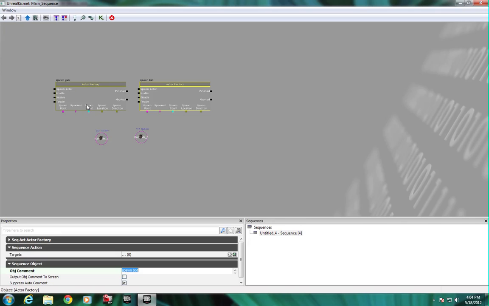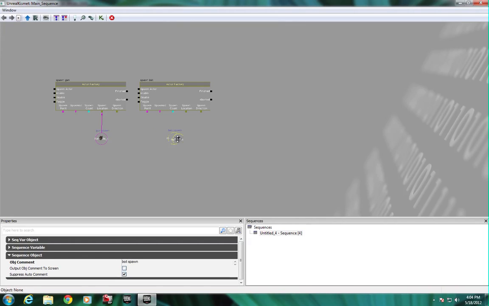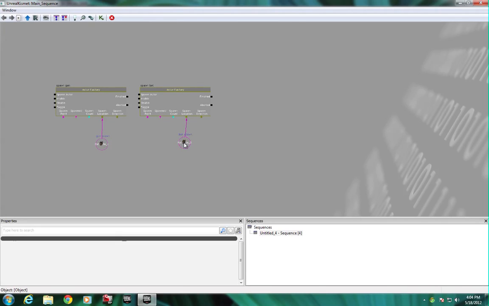And these are just locations. So what we're going to do is set to spawn location. So pull that string out, connect, voila. Now let's move this one over and do the same thing. Put it right under and spawn. Okay, so what we told it is just where to spawn. Next, we're going to go to finish to spawn actor. And so these two are connected.